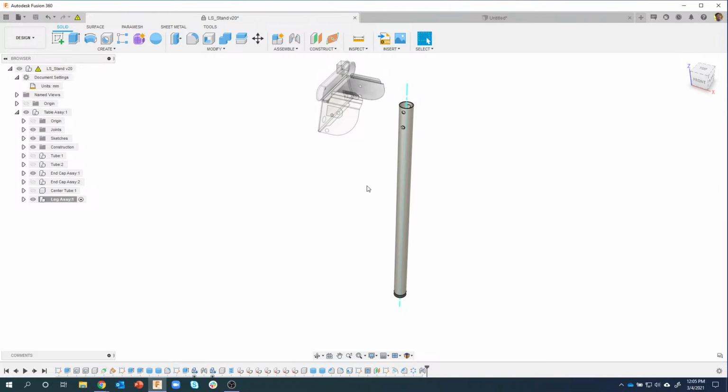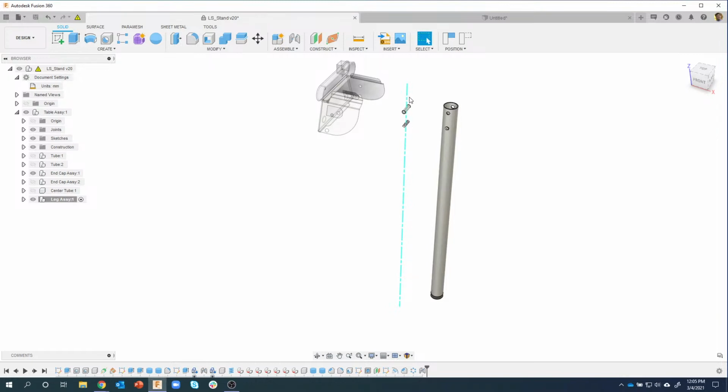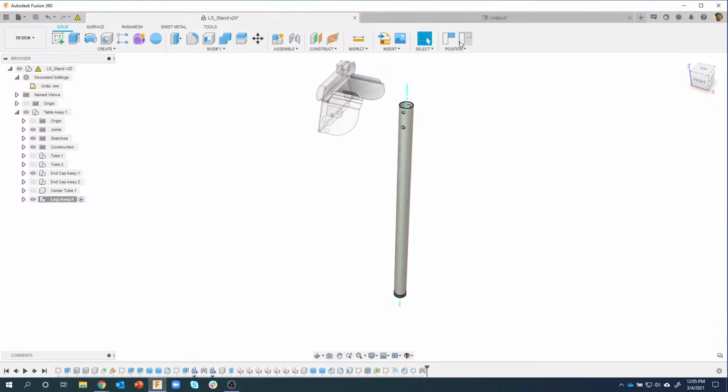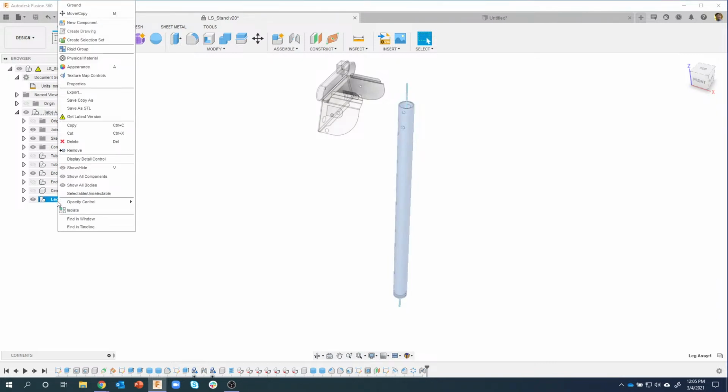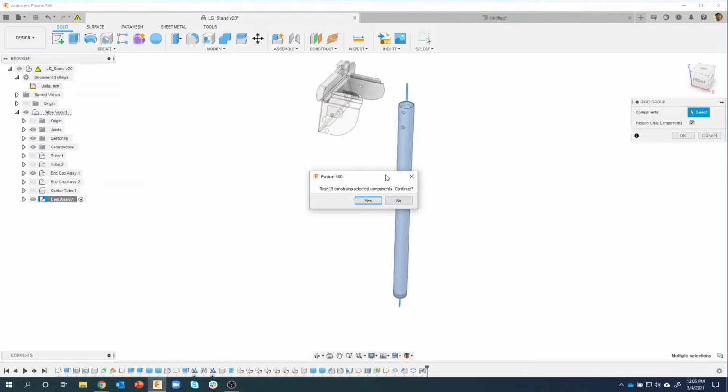But what I do want to do is, if I move this around, you'll notice that some of these parts don't move with it. And I showed the cool little trick where in this whole assembly right here, I can right mouse click and say rigid group. Sometimes it might say you already have some joints or some constraints existing.